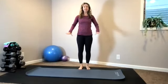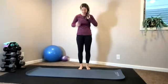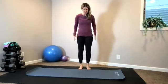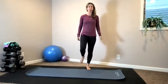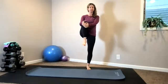So make sure you have a mat today and then stand up onto your feet. So we're gonna start into a standing position. So a little bit of balance work. Now, I'm the mirror image. I'm gonna have you start balancing on your right foot and then draw your left knee to your chest.